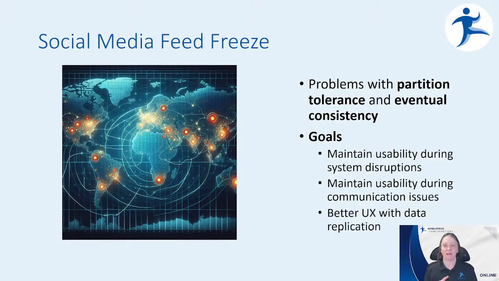But the goal is, again, to maintain your usability. You want a usable system, especially during system disruptions and communication issues, communication meaning networking issues, with better UX through data replication. So as I save stuff, is it going to work well? Are other people going to see it in a timely fashion? We don't know.